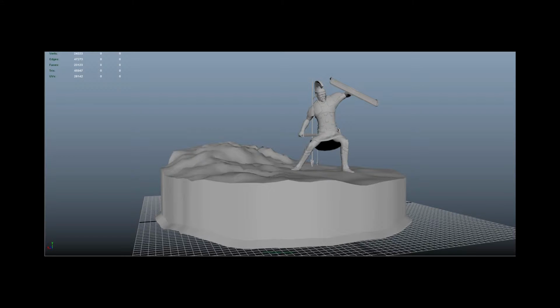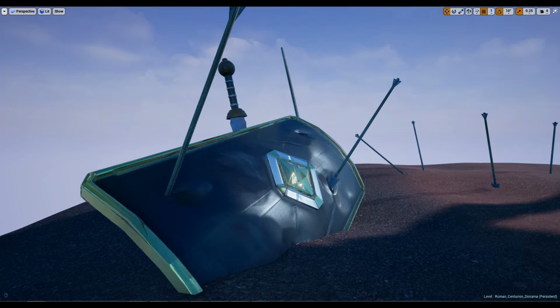I made a brand new model straight in Maya, just using a simple plane by adding subdivisions and using soft selection to make it more of an uneven terrain, because I didn't want a flat playing field. After I made some of these changes, I added some of the props that I initially wanted in the environment.